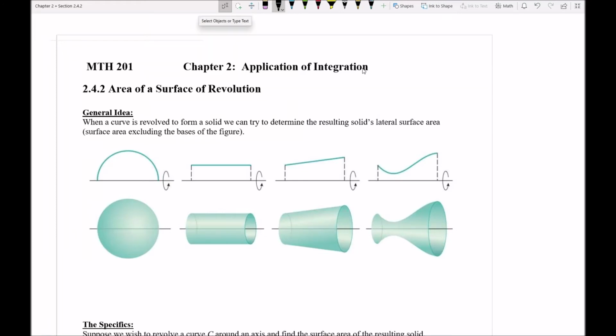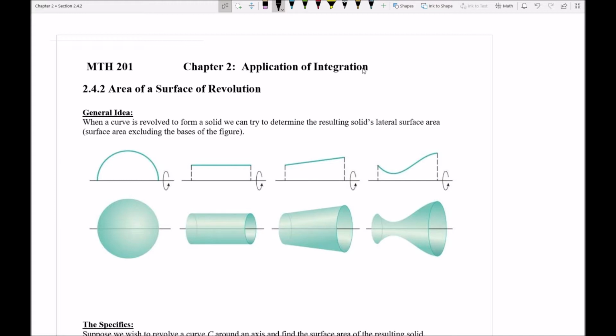In section 242, we're going to see another application of how we can use integrals to compute something completely different than areas under a curve. Now, in the last section, we took a look at how we could use an integral to compute the length of some curve. And we're going to use a lot of the same sorts of ideas in this section where we try to find areas for a surface of revolution.